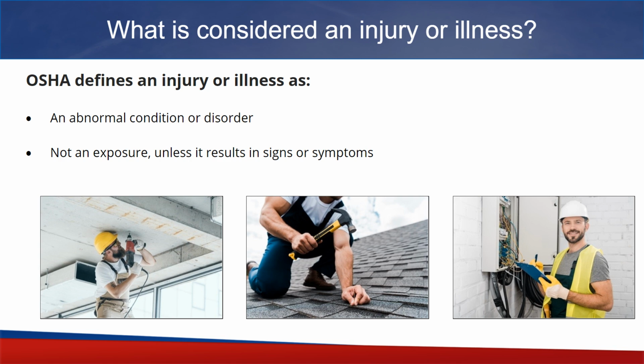Exposures that do not result in signs or symptoms are not considered injuries or illnesses and should therefore not be recorded on the OSHA forms. For example, if an employee is exposed to chlorine and does not exhibit any signs or symptoms due to the exposure, the case would not be recorded on the log, even if it involved prophylactic, that is, preventative, medical treatment.